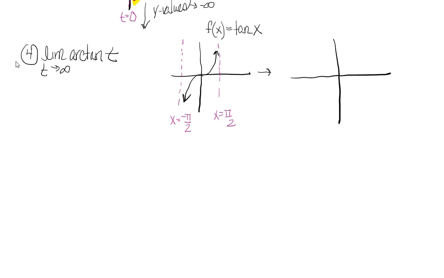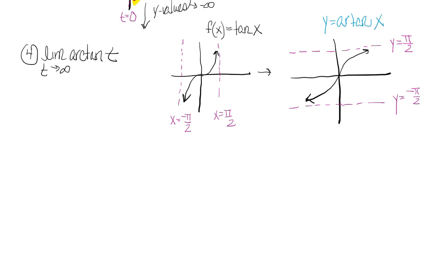So if x equals negative pi over 2 is a vertical asymptote for the tangent function, then it has to be a horizontal asymptote for the inverse function, which means, oh, I'm putting pi over 2 first. Sorry, here's negative pi over 2. So both of those vertical asymptotes become horizontal. And you can see that the graph approaches the asymptotes. That's not going to change. So when I go graph the arctan, it's going to look something like this. It has to be symmetrical to the tangent function because it's its inverse. So this is the arctan or tan inverse, it doesn't matter. And you should be familiar with this one.